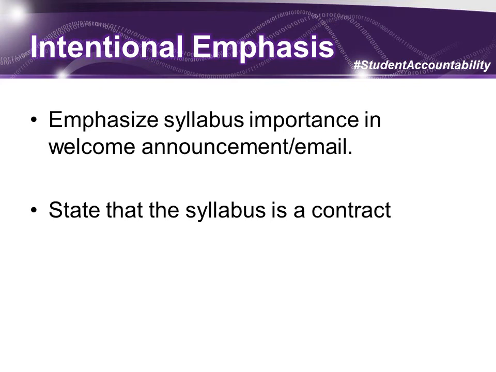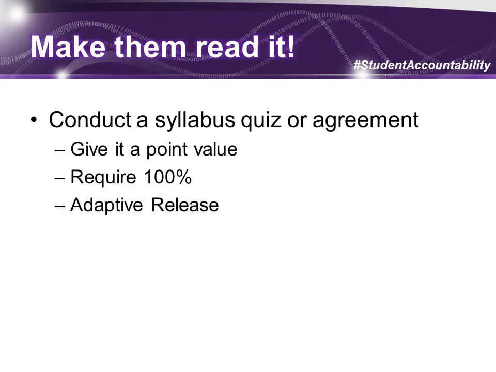The next thing that you can do, if you want them to read it, is make them read it. And when I say make them read it, require that they read it in order to be able to complete a requirement, such as conduct a syllabus quiz or agreement. You can simply say, yes, I agree that I read the syllabus. But that doesn't really tell you that they read it.